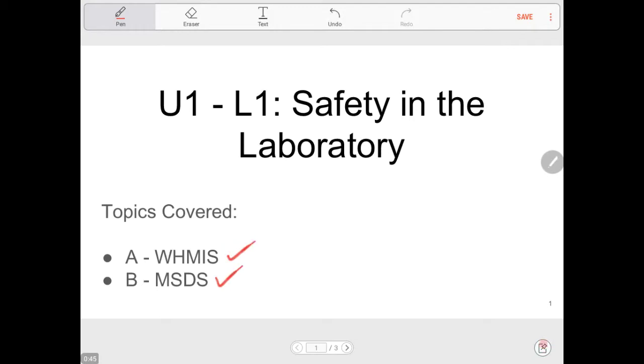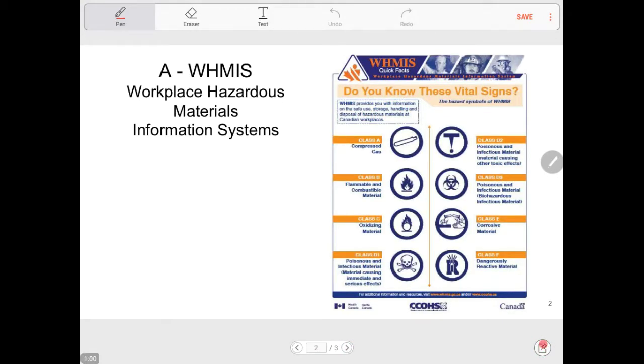If you wanted to follow along, I know I have it in the workspace, but also this topic per se would start on page 7 of the textbook. If you're looking at A-WHMIS directly, you would be on page 8. And A-WHMIS is an acronym. It stands for the Workplace Hazardous Materials Information System.